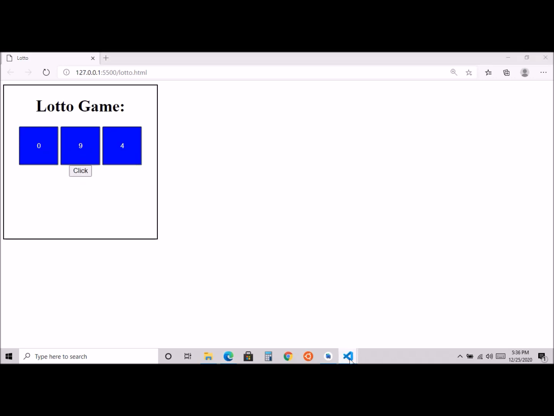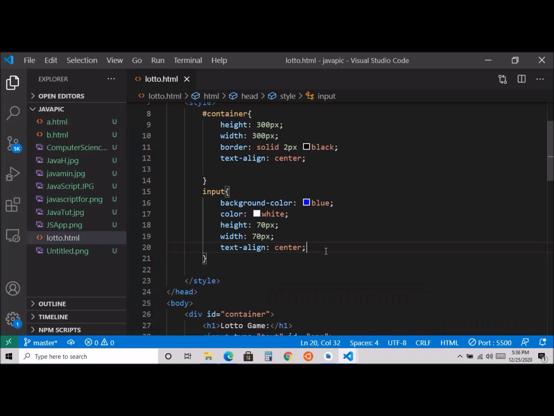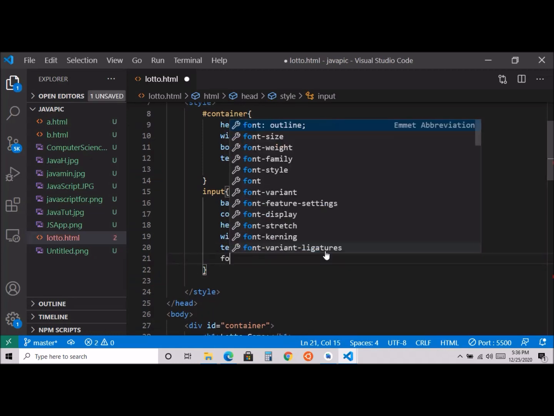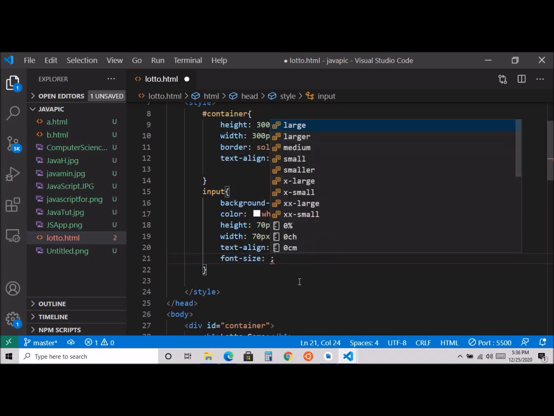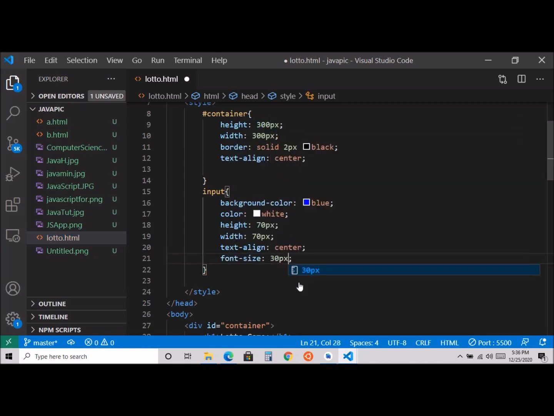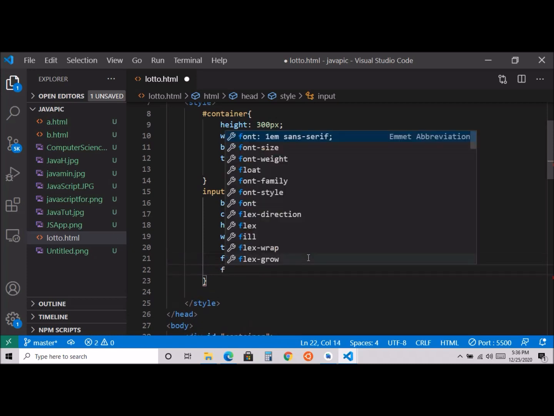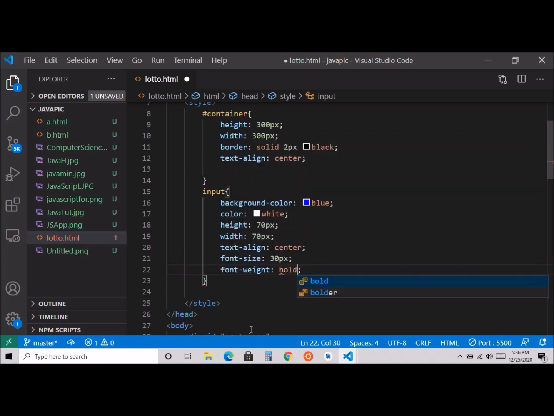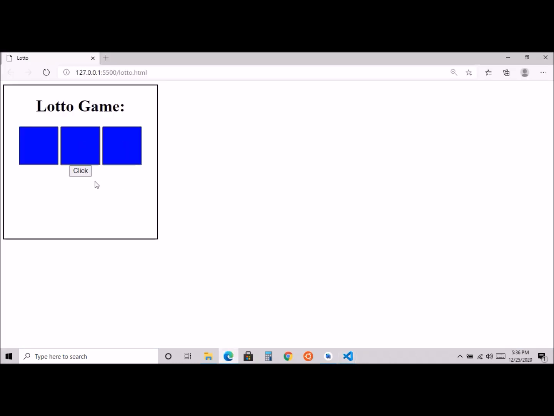So let's change it, our font size, and font size 30 pixel, and font weight bold. And now we can check. Awesome, that's great.